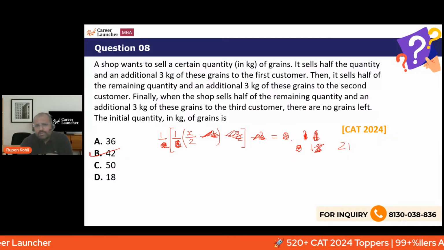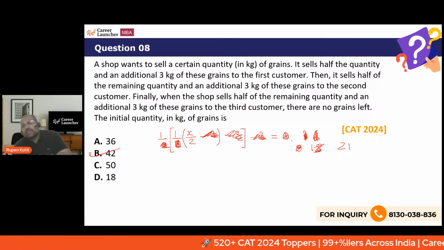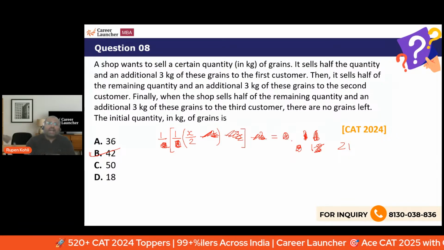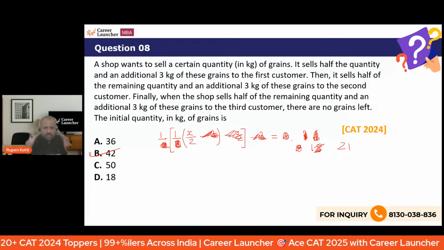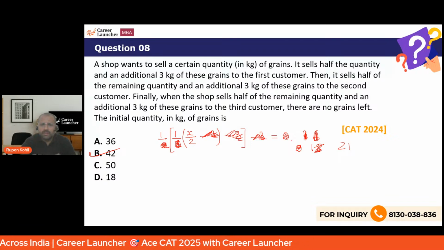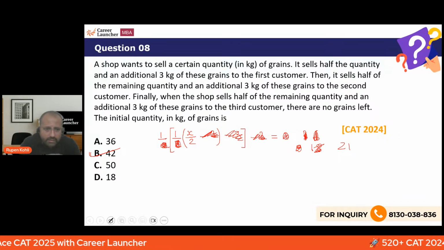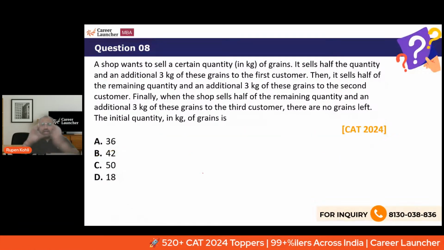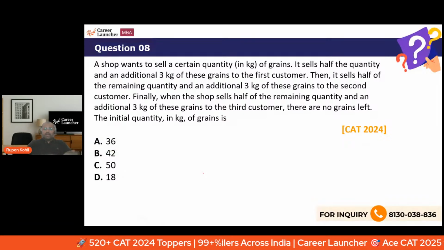The alternate approach is to look at what happened at the last step and just backtrack, right? So just solving this question mentally can be done. No variables, nothing I will write. Just erase everything, just clear everything, and it can be solved in the mind, which is, so last customer, when I gave 3, I was left with nothing.